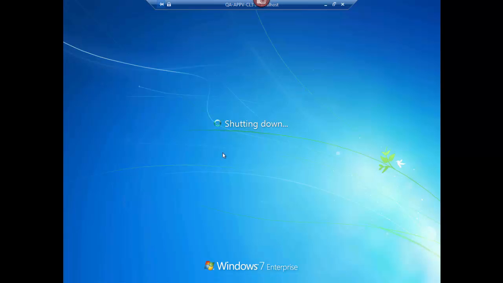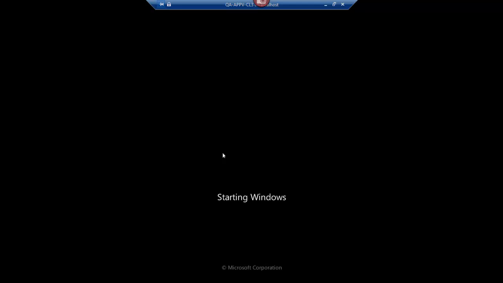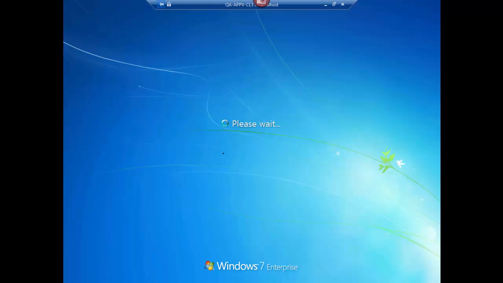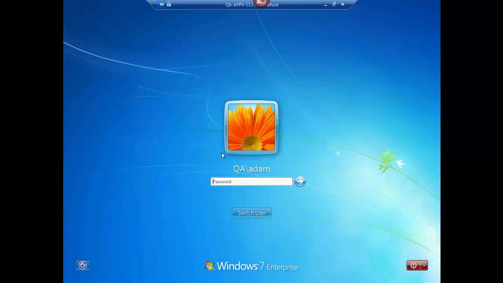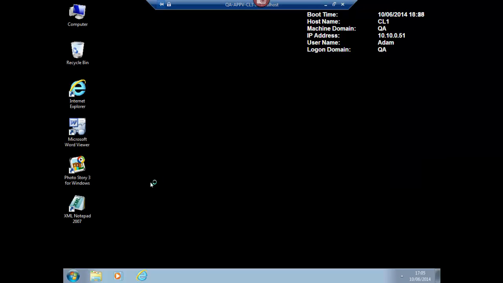Now remember, the group policy is being applied to all computers now, so the group policy should be setting our client up for us. So once I've logged in, and there we go, sync settings are now enabled.